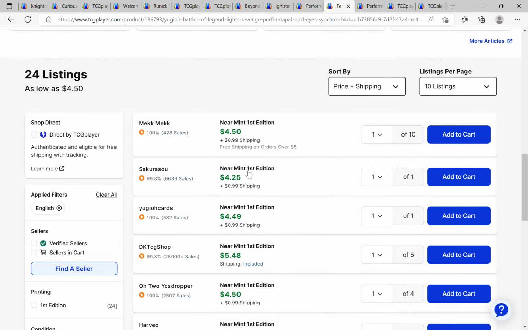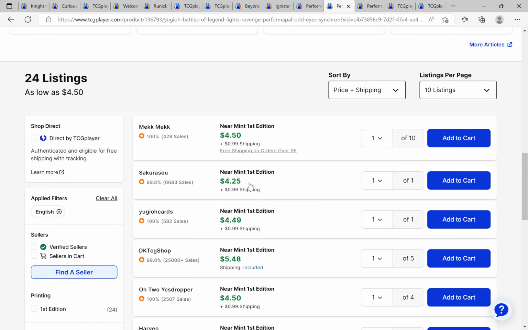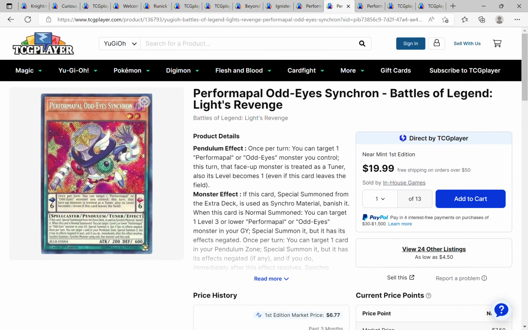But right here we got 10 copies for 450, 425. So it looks like a $4 to $5 card. If you have a set of these, then you got $15 just lying around. That's just random. I always hated his freaking bug eyes. But yeah, he's worth money.